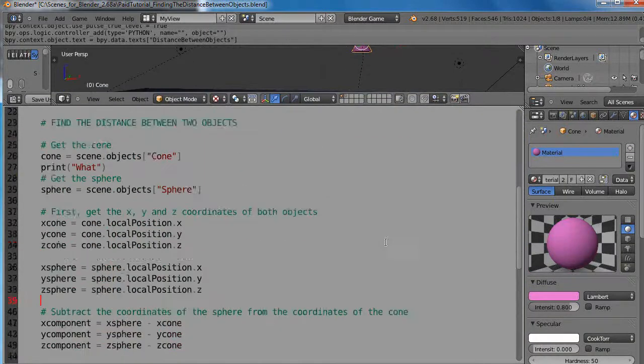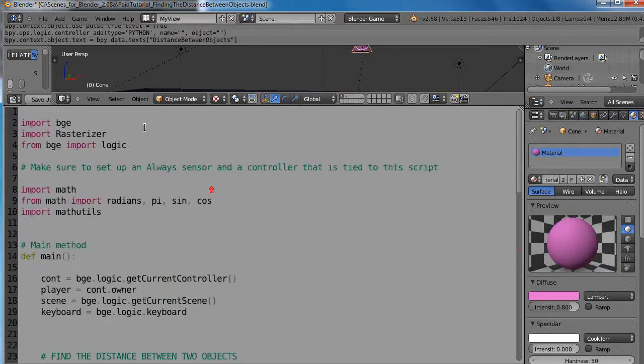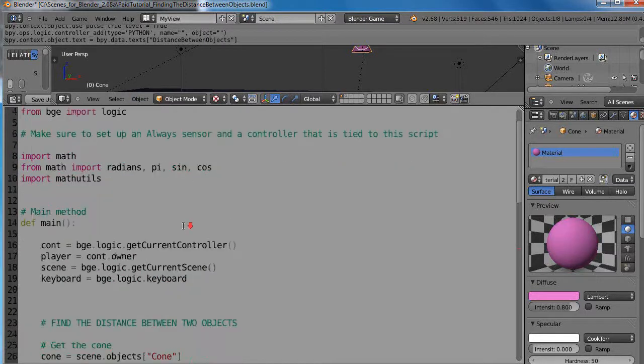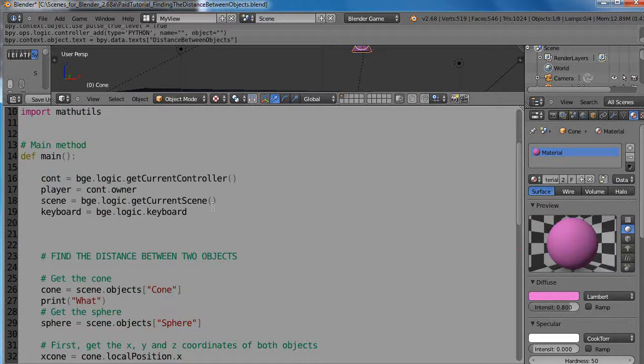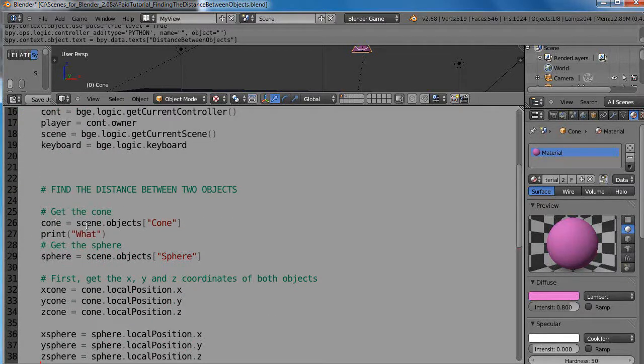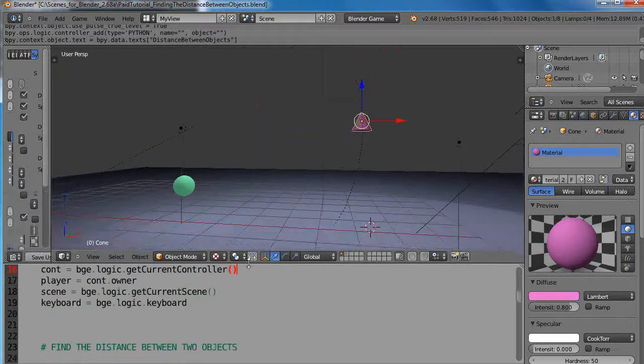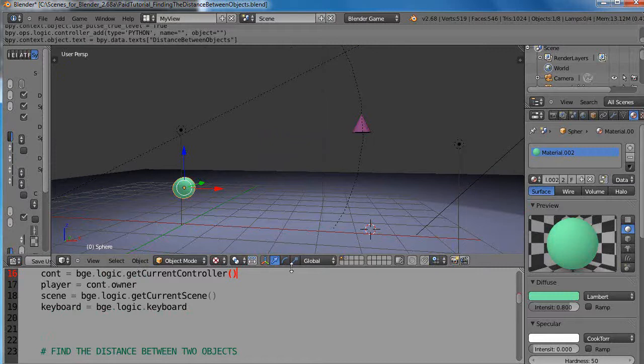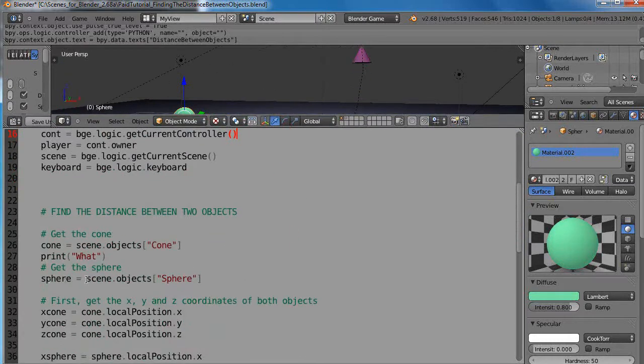And so I've prepped this up, and the reason for doing this is so you have access to all these types of files, so you have a reference if you want to use it within your own code in other applications. So what I have here within the main method is I'm just getting the cone, using the scene alias that I had up there. So the cone is equal to scene.objects cone, because that's the name of my cone in the scene. And for the other object, the sphere is equal to scene.objects sphere. So those are the names.